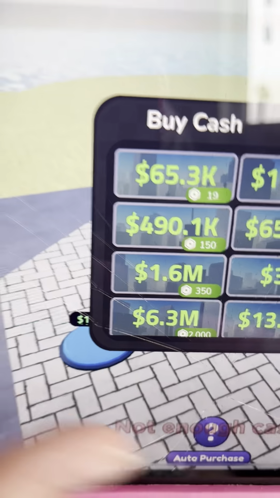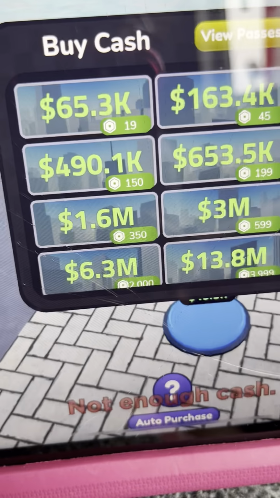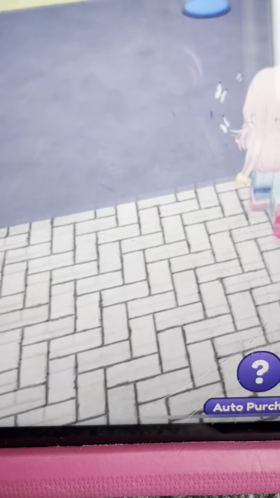Ah, I don't have enough money for anything. This is so annoying. Right, I've got to go get more money. I'm going to see if I have enough for these things, though. No. Do I have enough for that? No, I don't have enough money.